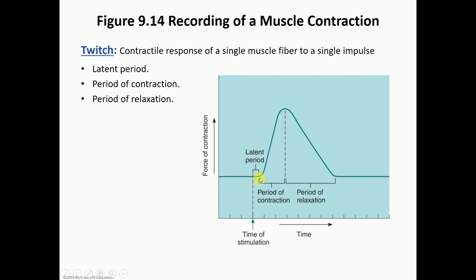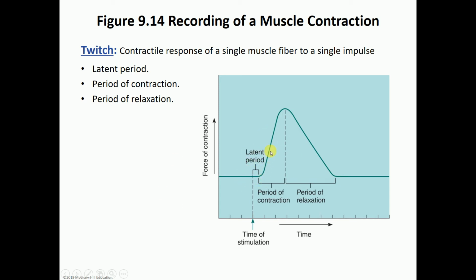It takes a little bit of time before the muscle actually responds to the stimulus. And that period of time where nothing is happening is known as the latent period. So we see it on the graph as nothing happening, but what is really happening is that the acetylcholine is being released. It is swimming across the synaptic cleft. It is activating the acetylcholine receptors. Calcium is being released, and that whole story that we talked about in part 2, all of that is happening during the latent period.